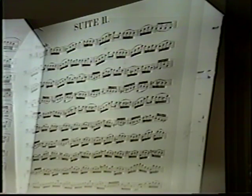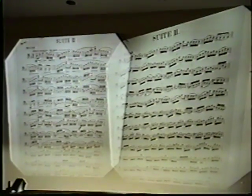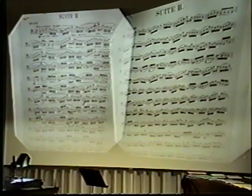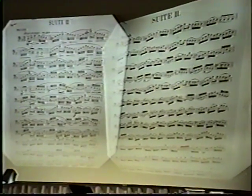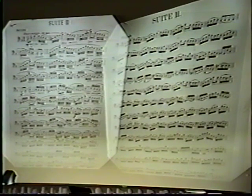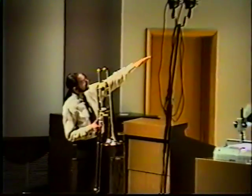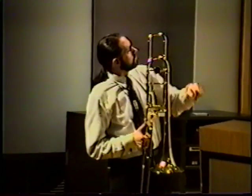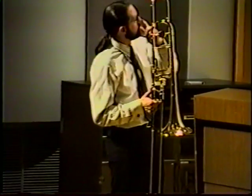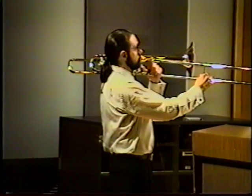And he's done an interesting thing with kind of reverse dynamics. Like in the very first measure, as those 16th notes descend, he's made the dynamic indication get louder. And this goes opposite of most of the research I've done that indicates that in Bach's time, the dynamics were not indicated. And in general, they needed to follow the contour of the line. In other words, as the melodic line went up, the dynamic would get louder. And as it went down, the dynamic would get softer. So he actually reverses some of these dynamics. And we'd get a very different reading if we played his edition.